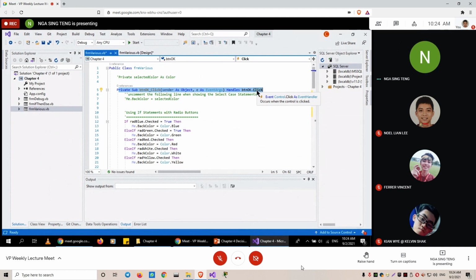Changes, whatever changes, text change, check change, all these are the events for different controls as well. But mostly what you deal with is the click. Once you double click it, it will give you all these straight away, and you figure out what you want to do within this.